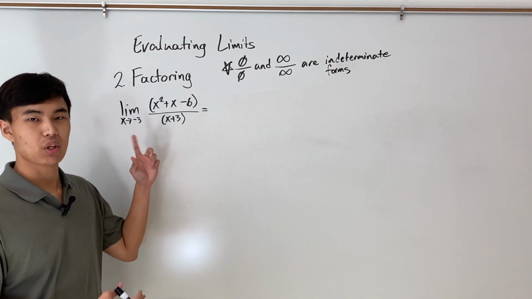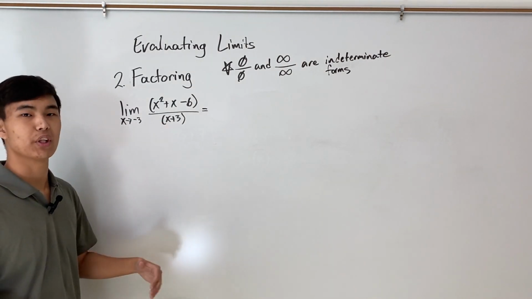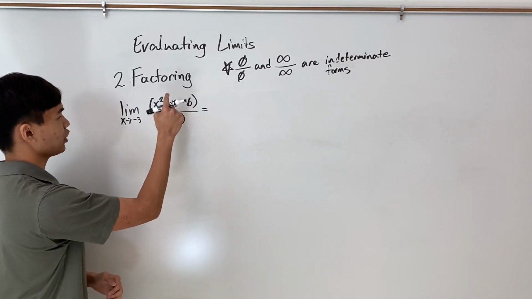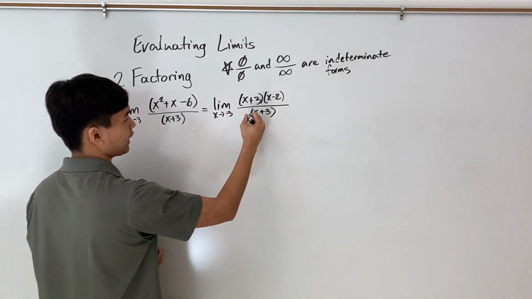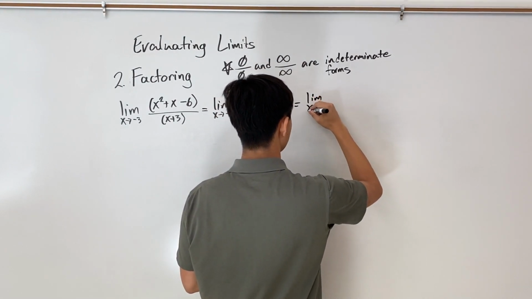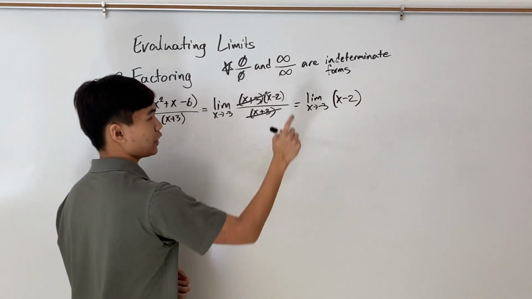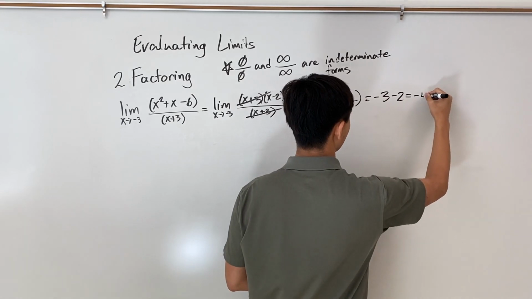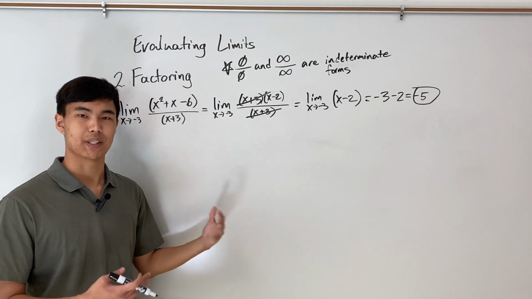You should know that the end goal of every limit problem is to direct substitute. So we have to reduce this into a form where direct substitution works. And a way we can do that is factoring. Notice we can factor the numerator into x plus 3 and x minus 2. Like so. And now look, we can cancel the x plus 3's just to leave the limit as x goes to minus 3 of x minus 2. And when we direct substitute here, we get minus 3 minus 2, which is negative 5.